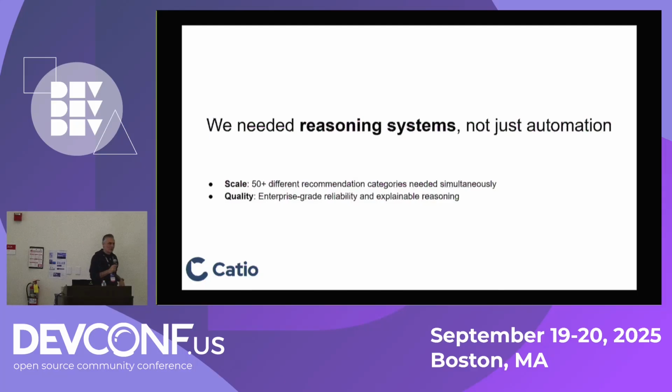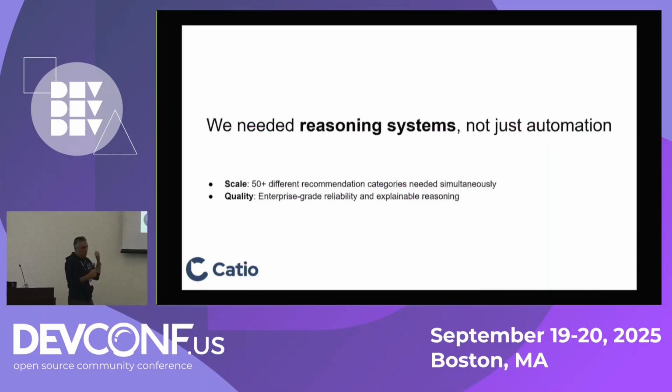No. So what we needed is a reasoning system that gave us scale, so we can produce tens and dozens of recommendations in parallel about your particular architecture, about your particular domain, that are very, very specific, at an enterprise scale. So it is reliable, because if you're putting production systems in large enterprises, they have to be reliable and they have to be explainable. Otherwise, nobody will trust your recommendation system at all. So that's kind of what we set out to build.